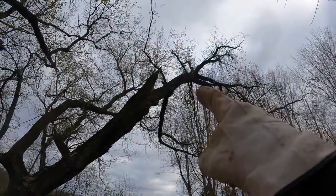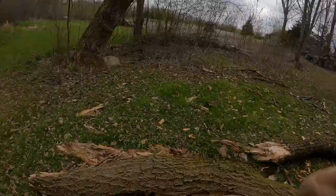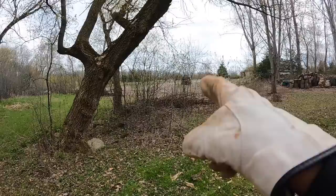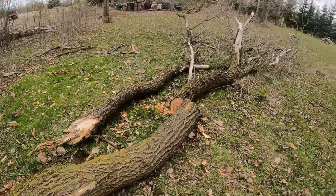Up there is where the branch was — it kind of filled this whole area. It broke off in a windstorm, and that's gotta get cleaned up. My old woodyard is over there — I only have a few pieces left now. So I'm going to take this axe into the woods and do some limbing of some trees — find some small trees that need limbs cut. I think it's going to be really nice for that. Not too big, not too small.